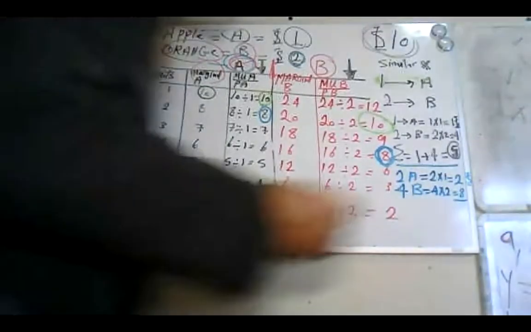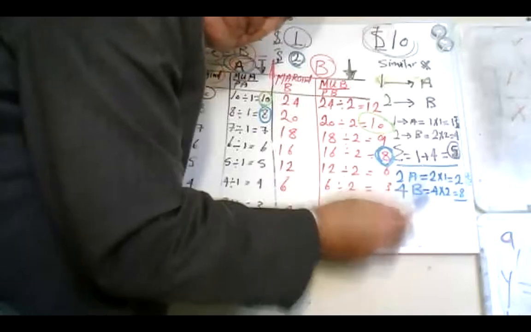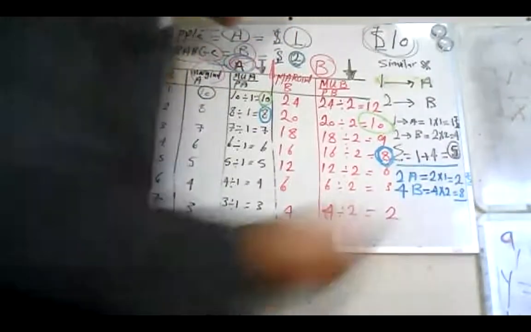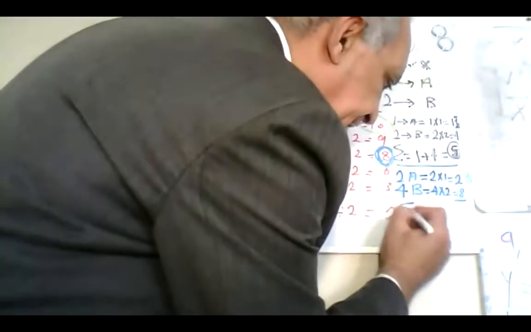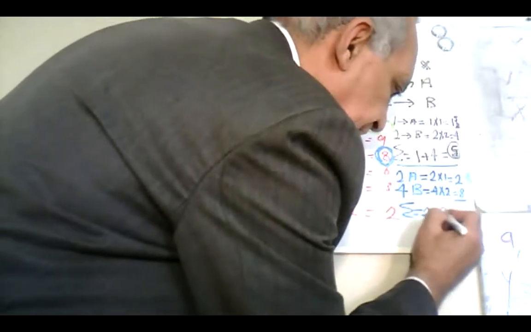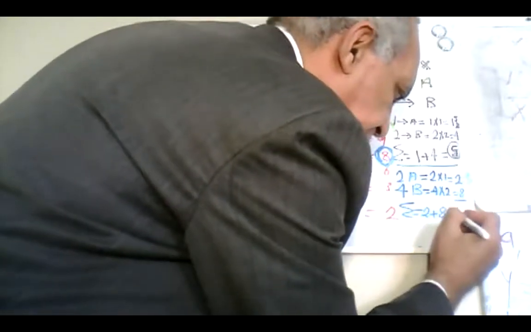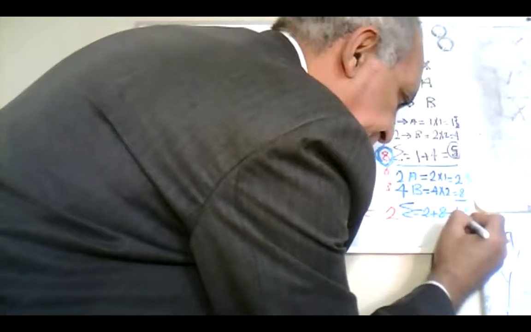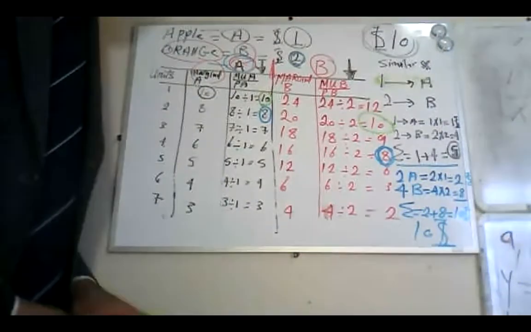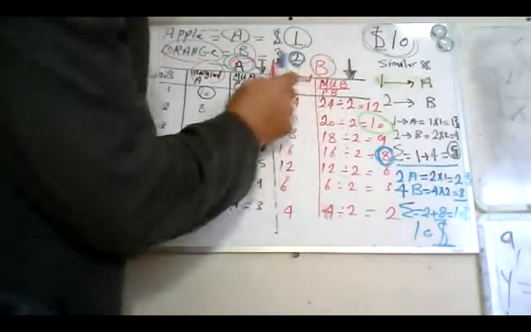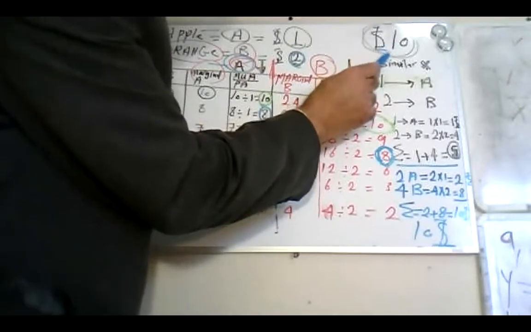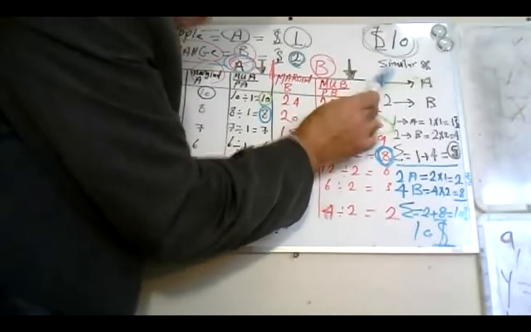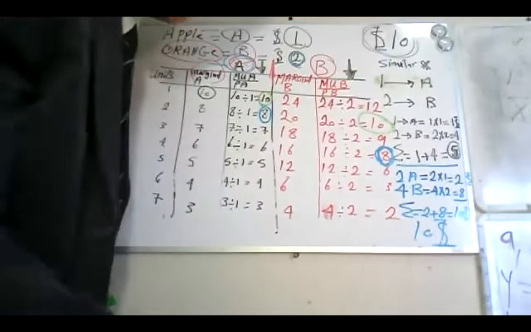Now we'll see what I will spend on both of them. It will be $2 and $8. Then the sum will be $2 and $8, 2 from A and 8 from B. That will come to $10. Let me write it here. $10. Oh, that's perfect. That's what I want. Because I said the condition is to spend only $10. No more, no less. So he has spent the $10. That's fine. And that's what I want.